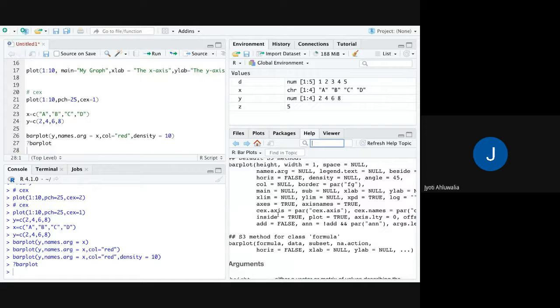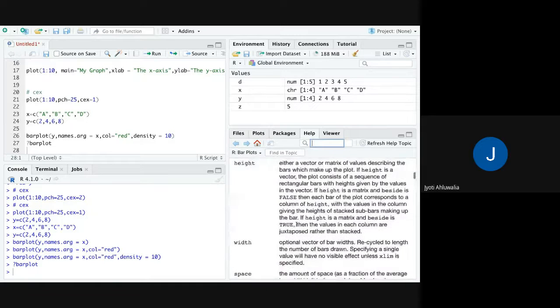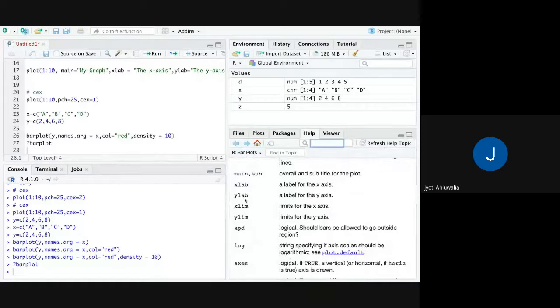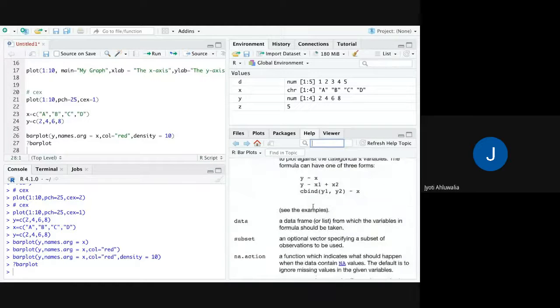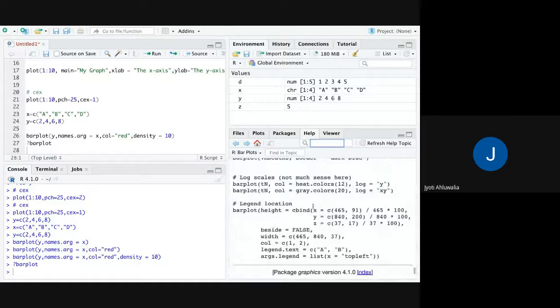I can give them legend, space, border, subtext, ylim and xlim. Limits go from what value to what value, and what would be the syntax. Here it is given, and there would be an example. So ylab is label, xlim is limits. Limits means whether it should go from 0 to 1, 2 to 4, whatever limit you want, and there is always an example at the end on how to write it. Some example or the other is given. So see here, this is an example given.